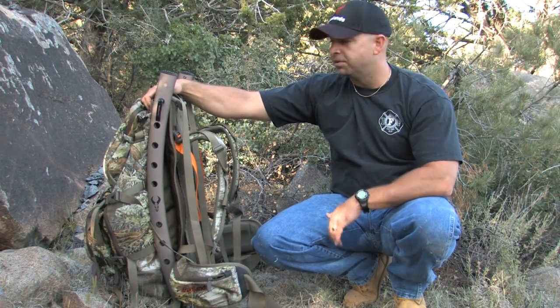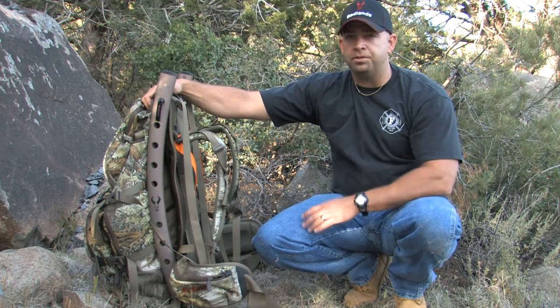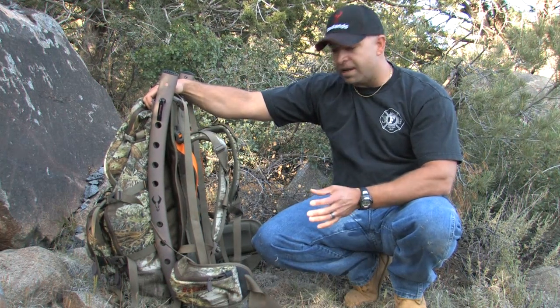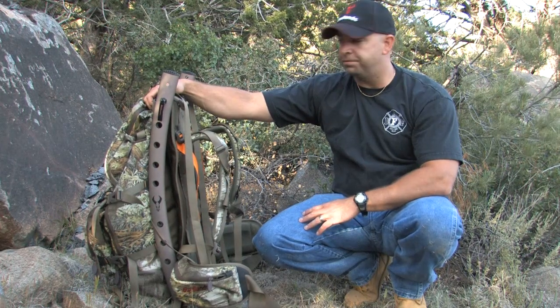And of course, the ultimate favorite thing about all these Badlands packs that I like is the warranty. Once again, you can take these packs out, have the zippers break on you, the straps tear on you, any of the cloth or anything rips or tears on you, send it back to Badlands. They'll replace it free of cost.